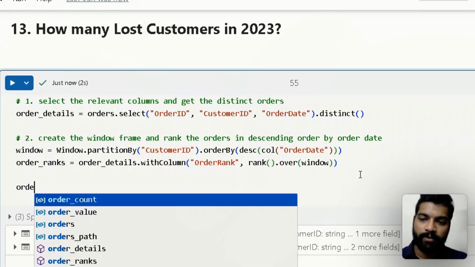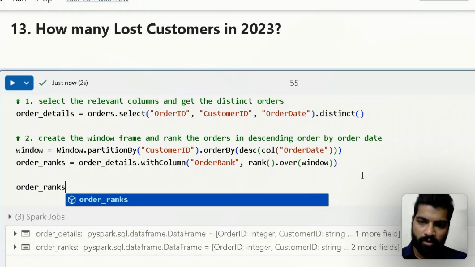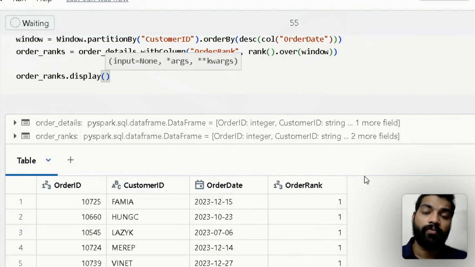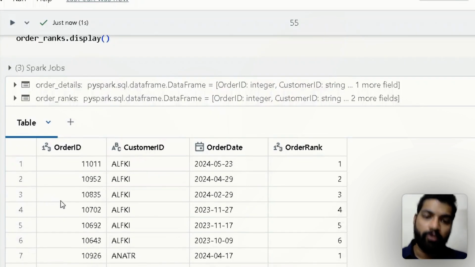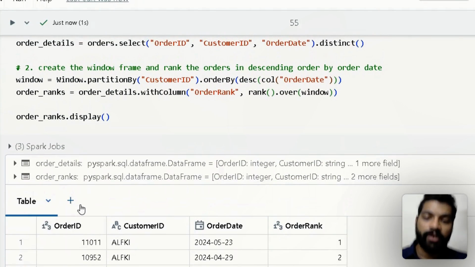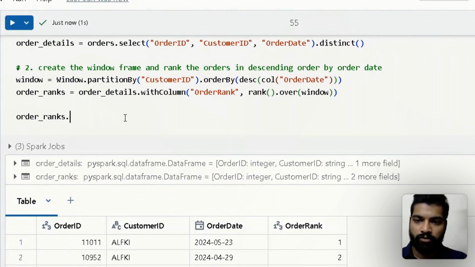Now let's display the order ranks. Now we need those customers whose last order was within 2023.